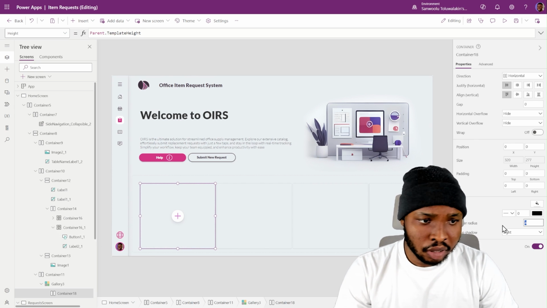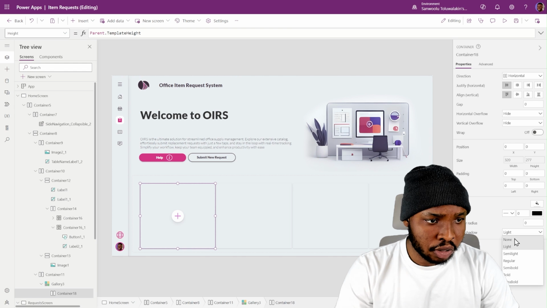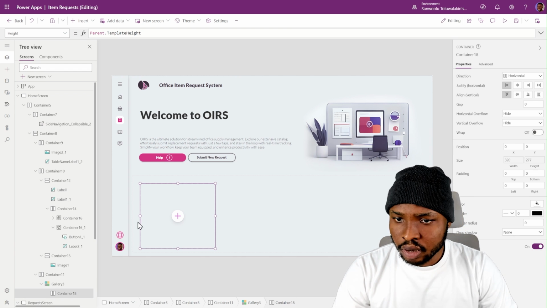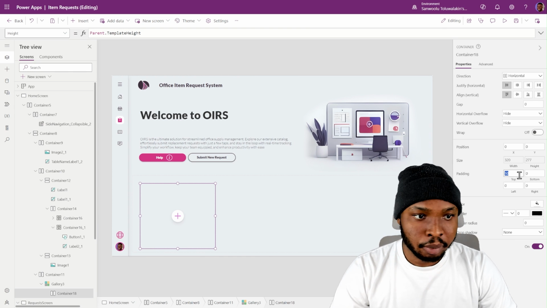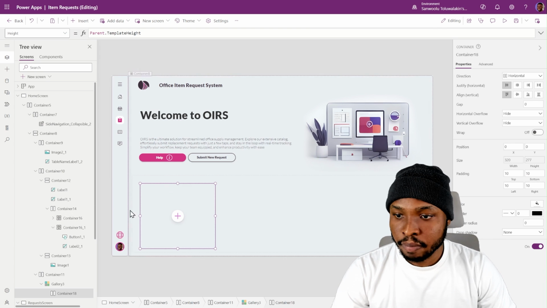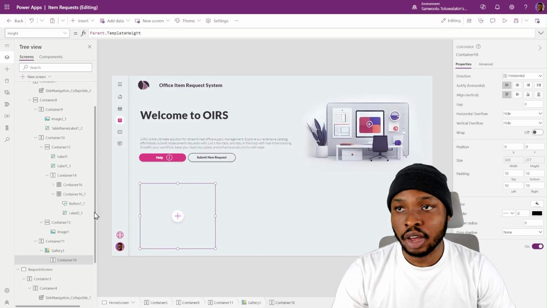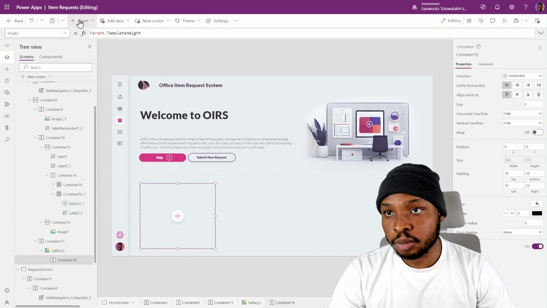So I'm just going to clear the drop shadow and the border radius since we do not want that. Then let me add a padding of 10 all around it, so the items inside won't have to be touching the borders. And then inside of this, I'm now going to add another container, and this will be the actual gallery items.